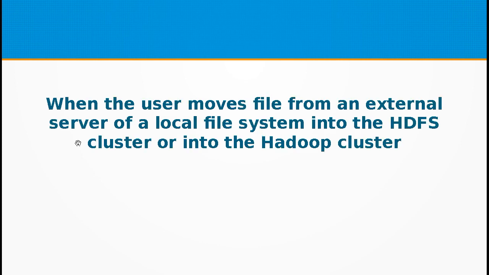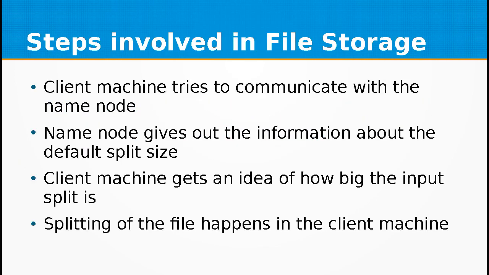When the user moves a file from an external server or a local file system into the HDFS cluster, or into the Hadoop cluster, what exactly happens is that the client machine tries to communicate with the name node, and the name node will give out the information about what is the default split size that is configured, based on which the client machine would get the idea of how big each input split is supposed to be. And the splitting of the files actually happens in the client machine.